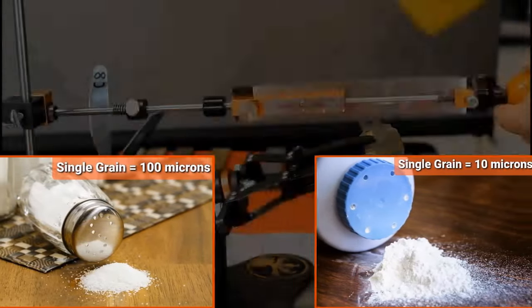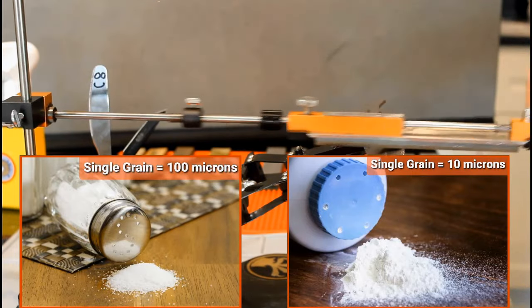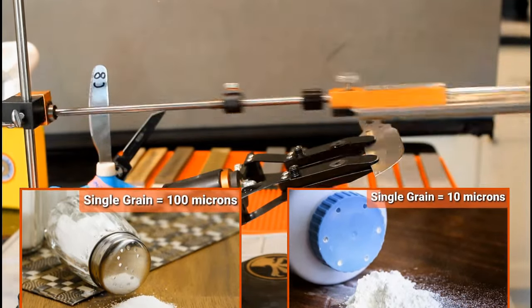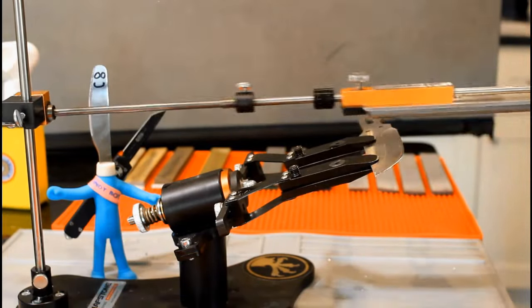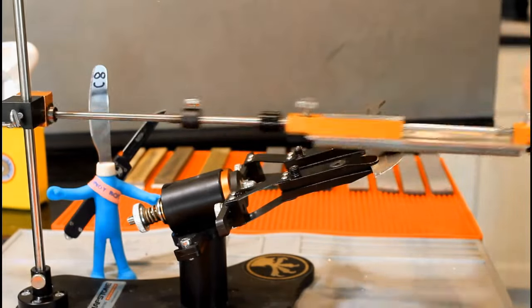To help put the micron scale into perspective, the average grain of table salt, like the ones in restaurant packets, measures 100 microns. The average grain of talcum powder measures 10 microns. Anyway, I ended up making a reference sheet for myself to convert micron into grit.